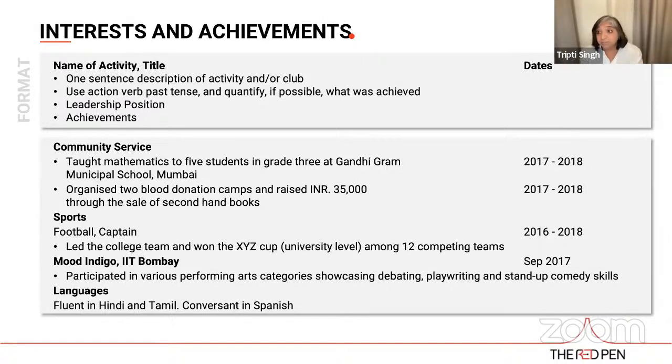And that's fine, right? During COVID, another amazing section that took off for a lot of applicants we worked with was community engagement. It's not social service, right? If you have enough, make it a separate section called community engagement or community work. But if it's 1 or 2 points, you can put it in interests and achievements and club it together with your sports and your dance and everything else that you do.